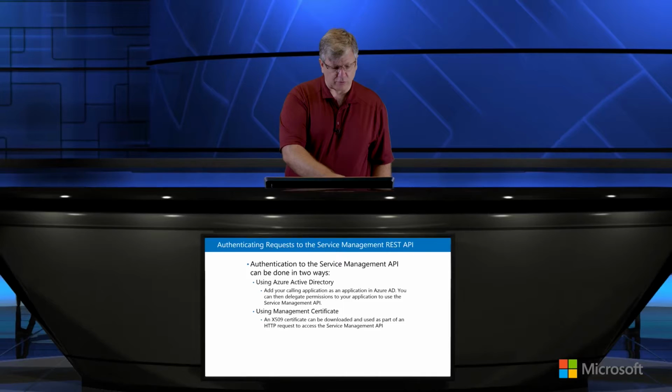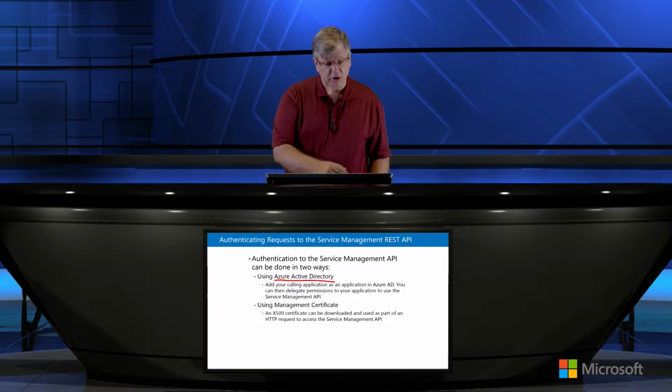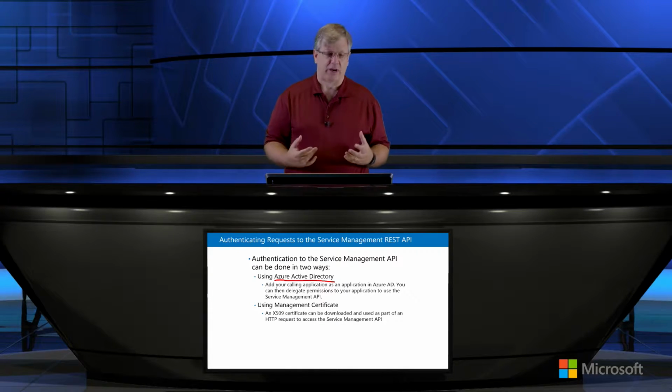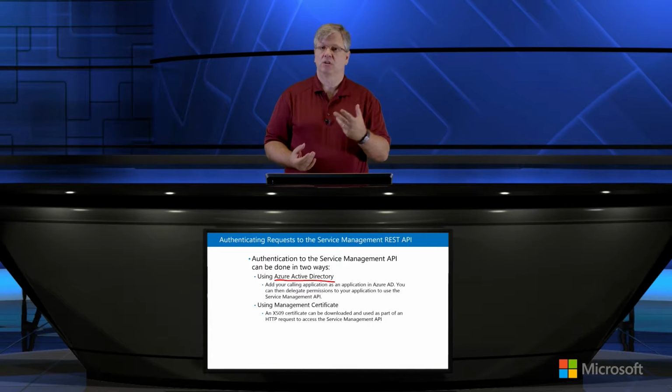The first, through universal, is going to be through Azure Active Directory. There's a couple different things you can do with that. One, you can actually add an application and register an application in Azure AD. Normally, what you're doing with that is you're flowing authentication into the application from Azure Active Directory, but you can also tie that in so that you can correlate possibly rights within your application to rights within Azure Active Directory.